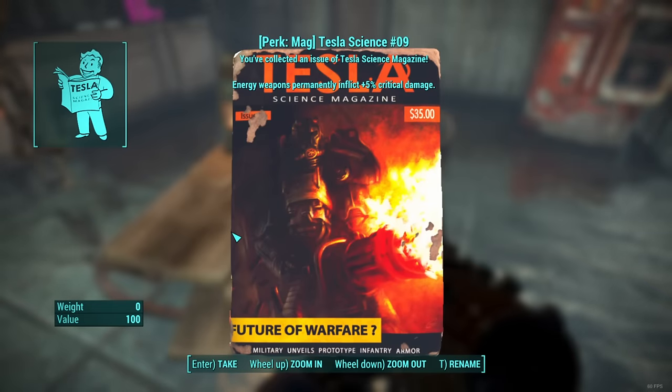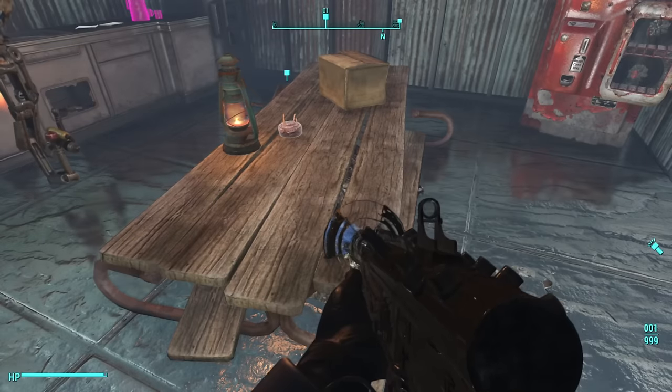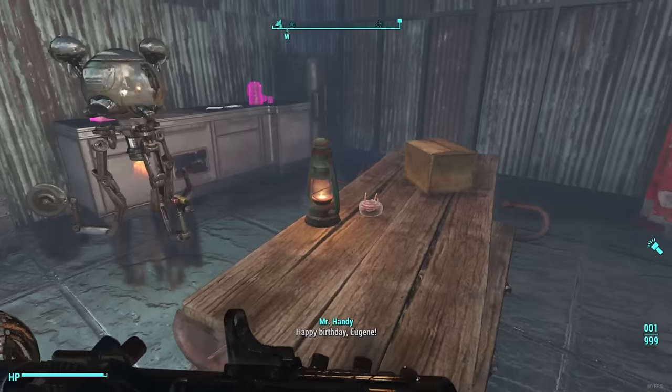Energy weapons inflict 5% critical damage. What I was going to say is, of course, Planty Mush is a sciencey boy. Silver Shroud had a submachine gun, so this gun is almost kind of a meat in the middle. Oh, thank you.